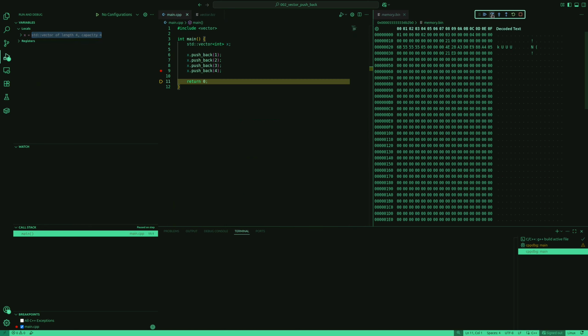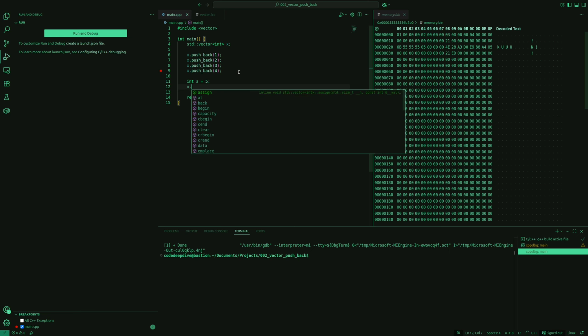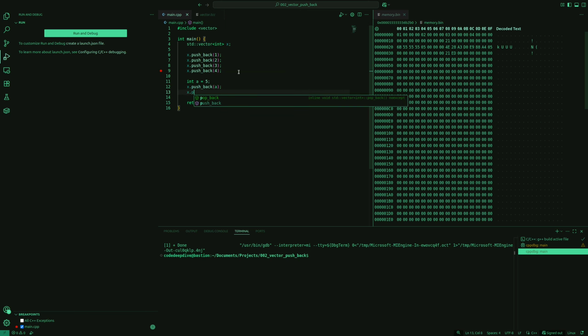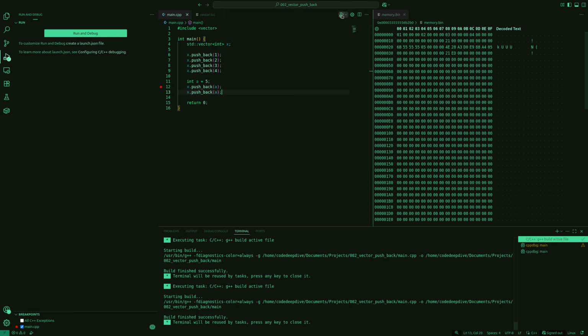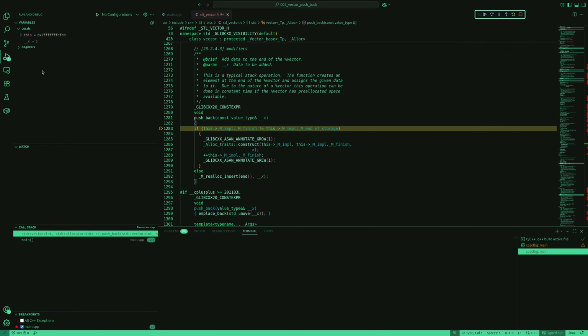So far we have been working with R values. Let's see what happens when pushing an L value. I will push back 2 additional elements to the existing vector. This operation is handled by the overloaded pushback method.